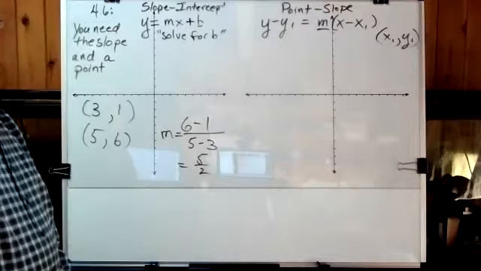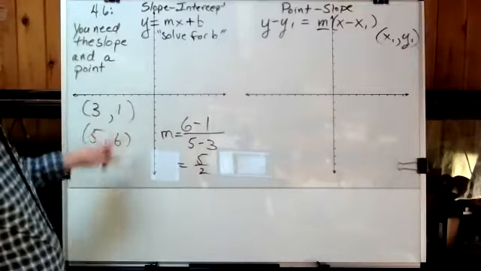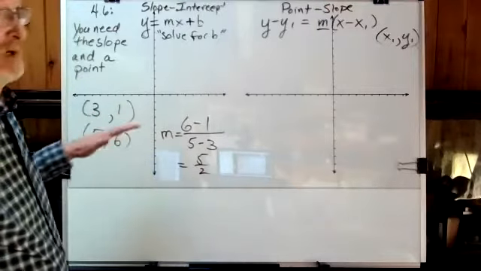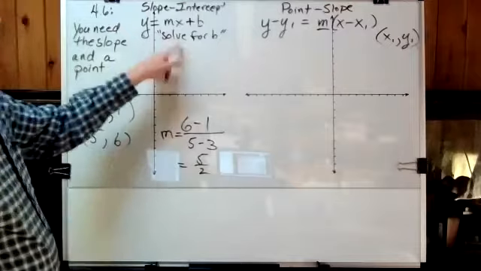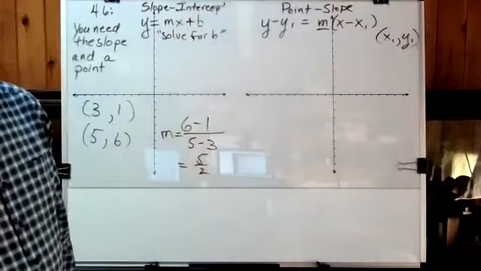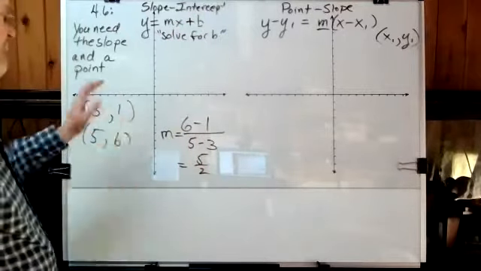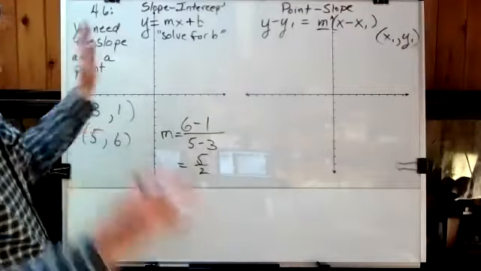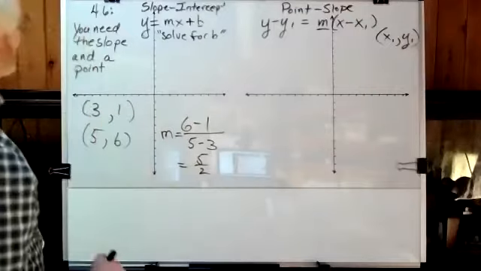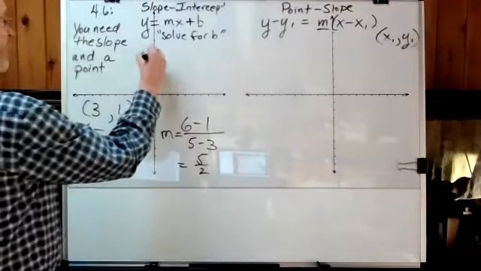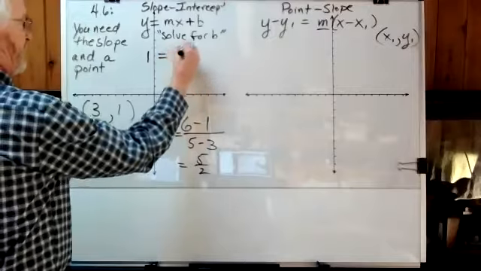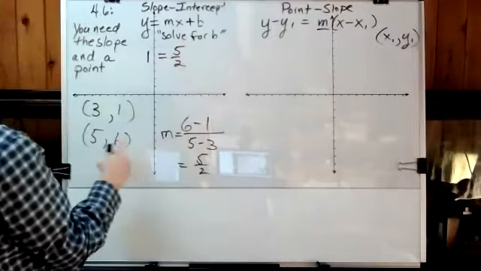Find the slope first. Now, pick one point or the other. Doesn't matter, but you've got to stick with the same one. Pick now which technique you want to use. I've got a slope. I have 2 choices for the point. I just got to pick one. Use one. It doesn't matter. 1 equals 5 halves times.